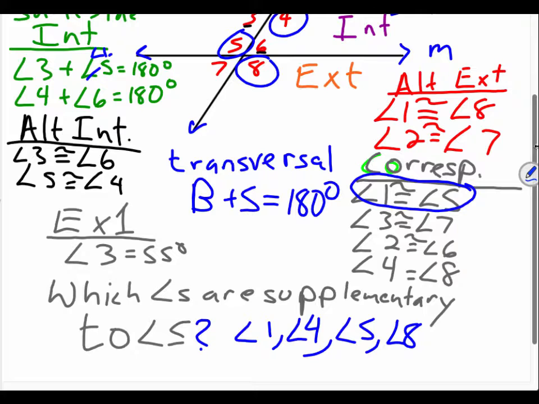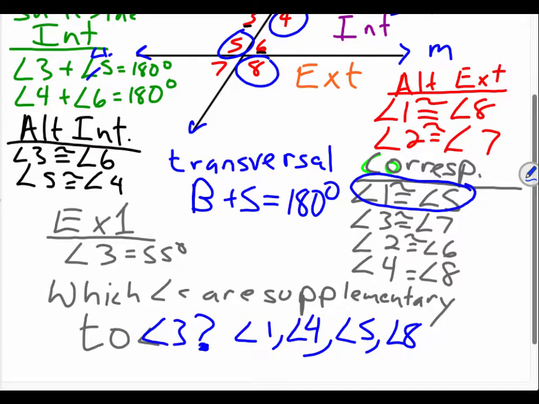Okay? Yes, question? You said which angles are supplementary to angle 5. How is angle 5 supplementary? Oh, I wrote that down, is it supposed to be 3? Yeah, it's supposed to be supplementary to 3. Remember, the original question said angle 3, right? And I don't know why I wrote down angle 5, because I knew angle 5 was one of the answers.